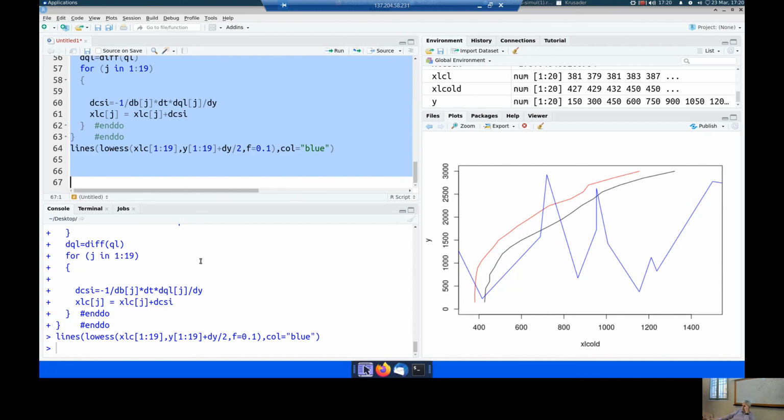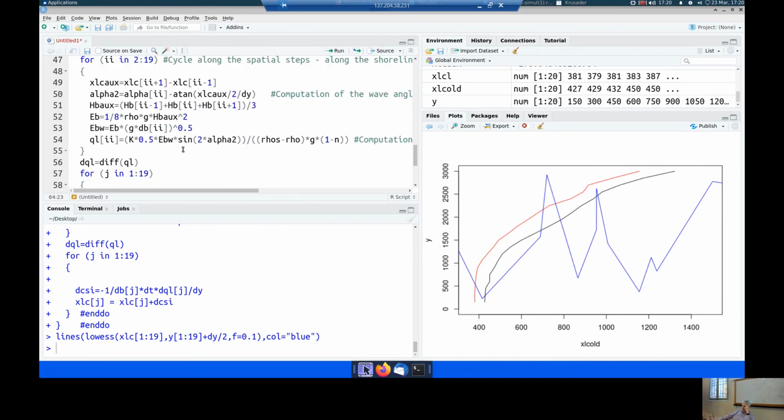Sorry, Professor, where can we find this in the code? In the code it is the computation of QL. So you may put here cut QL, fill equal true.